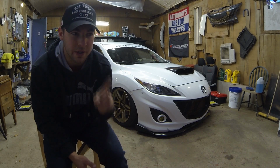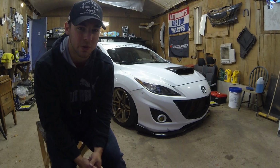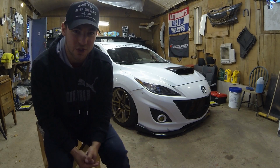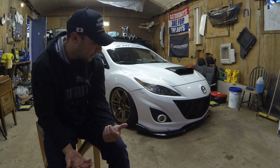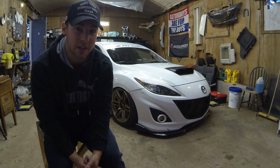I drove it the 1 year I got it in the winter, and it was an absolute beast in the snow with some good winter tires. So I'd highly suggest, if you guys daily your speed, try it out in the snow if you live somewhere where there's snow. The car is on air suspension now. There's a lot of money put into it, so I don't really even drive it in the rain, let alone the salt and the snow, because we get a lot of salt up here.